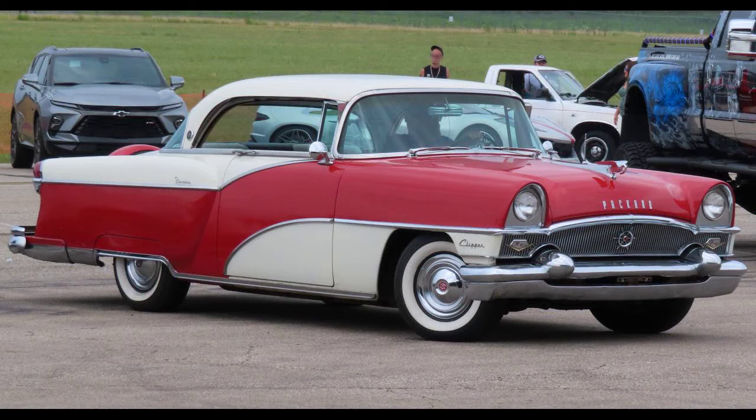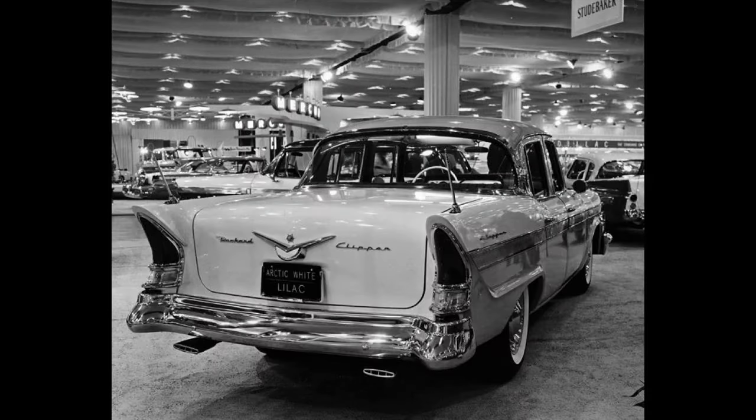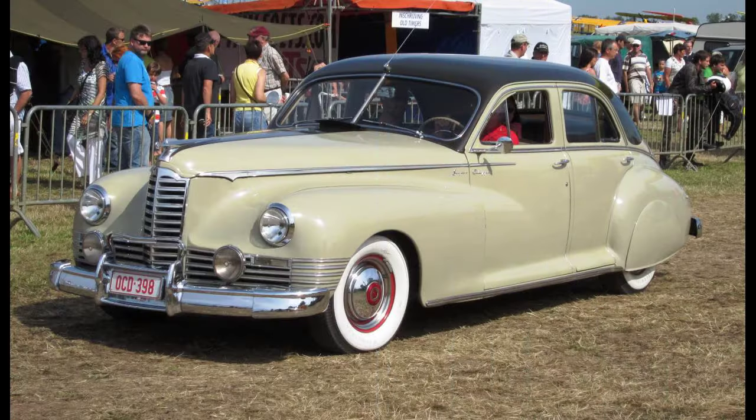Advertising invited America to 'skipper the Clipper' in 1941. It was showing the country an obviously brand-new, up-to-date — in Packard's words, 'windstream' or 'speedstream' — automobile, yet one which was still undeniably a Packard. Though it did not owe a curve or contour to any previous model, the milestone 1941 Clipper carried the same inimitable radiator and hood shape, as well as the same arrowheads in red hexes, and the same long hood and close-coupled profile of Packards of the past.